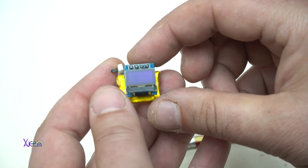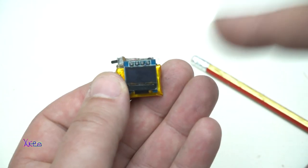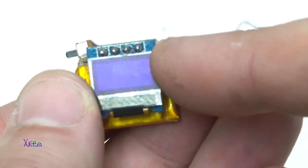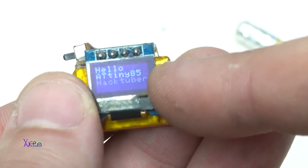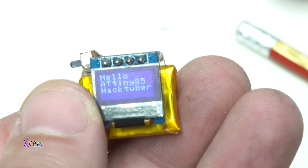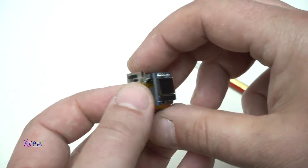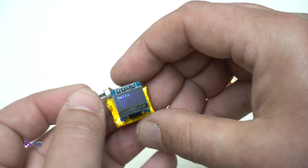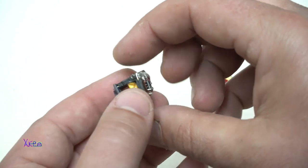Yep, working. The little guy is working very good, and it says hello ATtiny85 October and YouTube, and repeating. I can turn it off, on, and voila.